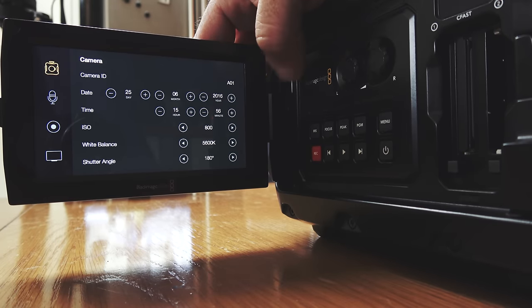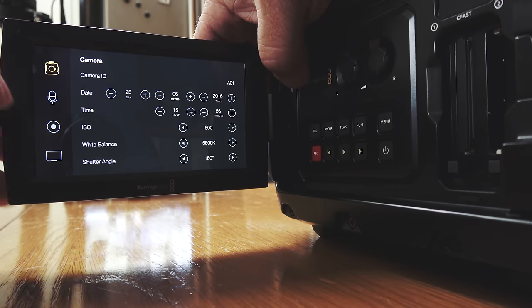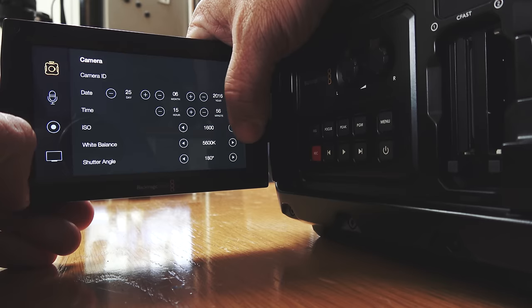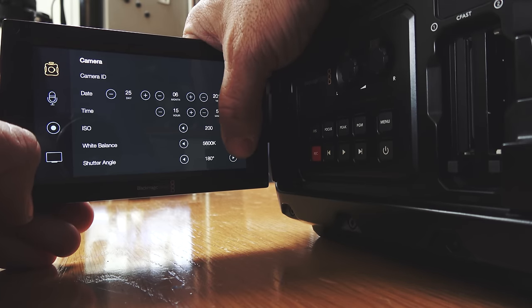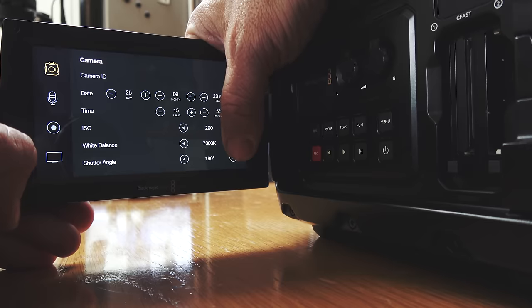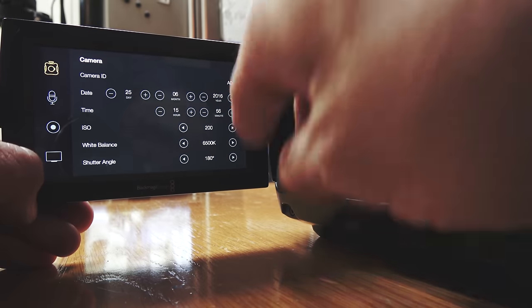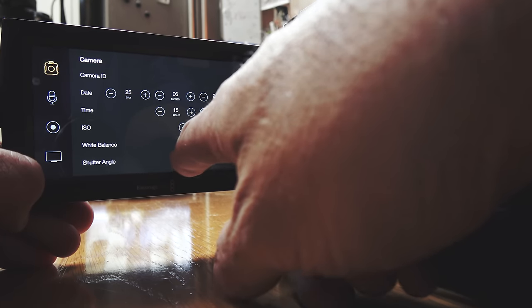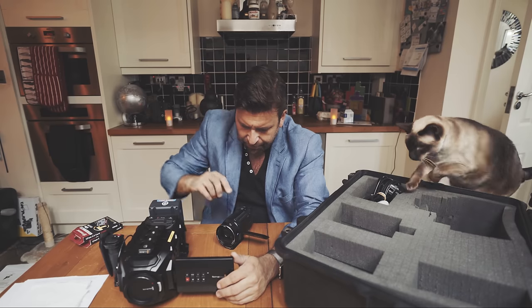Under camera ID, we can obviously put the camera ID, the date, the time, which, yeah, is pretty correct. Our ISO goes up to 1600. That's as high as it goes, and as low as 200. Our white balance, we can change in steps. And we have shutter angle that we can change by the usual sort of amounts. So these are our options.